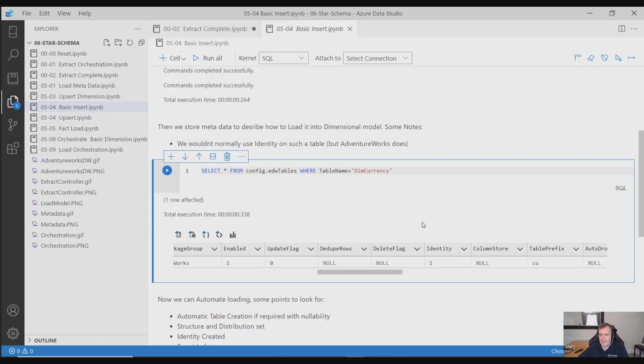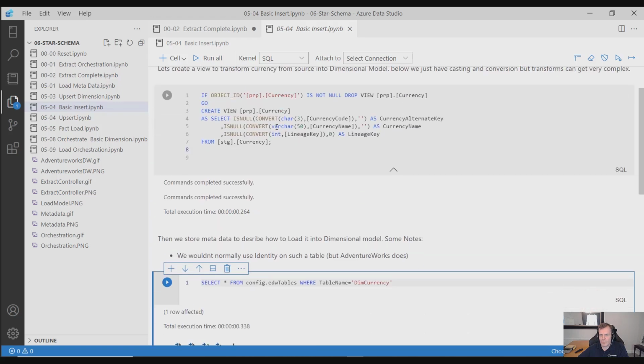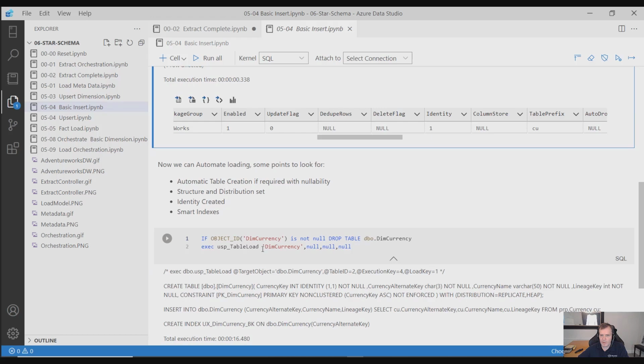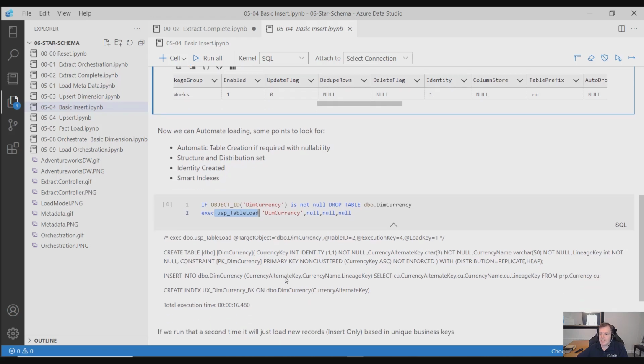So using dynamic SQL, we would have written a stored procedure that we can call, in this case USP table load, that takes that view and generates the T-SQL to create the table, to insert into the table, and create the index automatically.